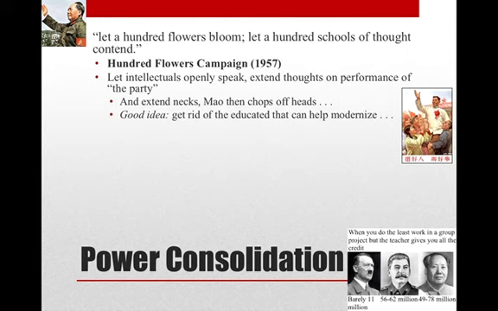So there's an old Chinese proverb that basically says, let 100 flowers bloom, let 100 schools of thought contend. It's an old Chinese proverb going back thousands of years into the dynastic era that basically is saying, let's talk about things to make our country better. So Mao uses that old saying into what he will call the 100 Flowers campaign.